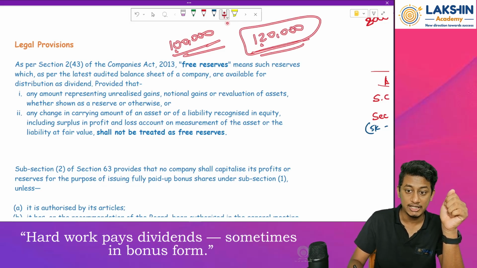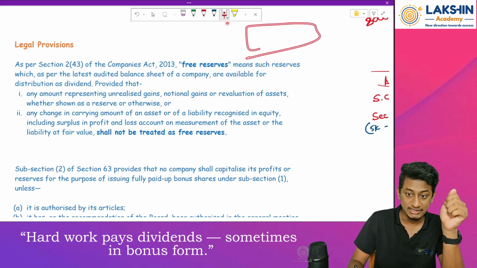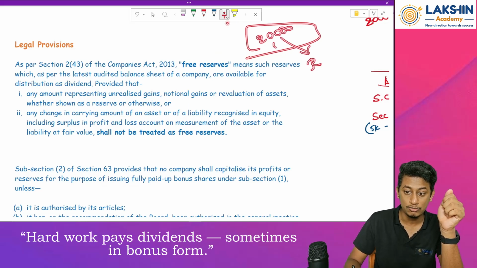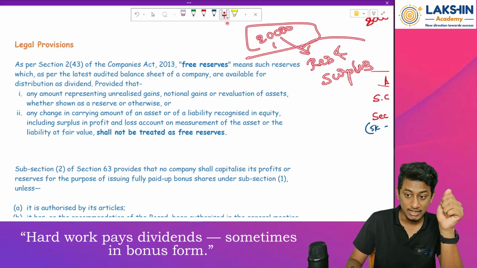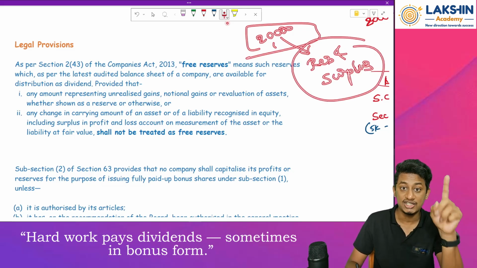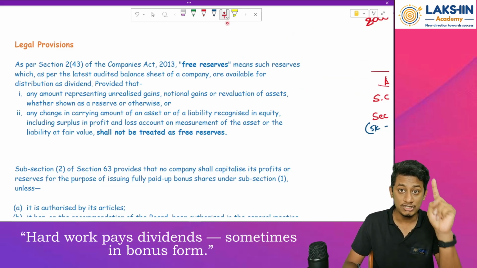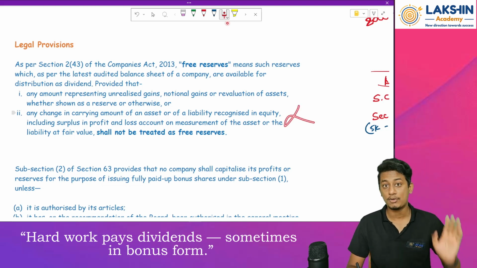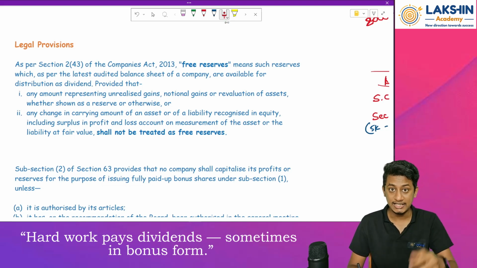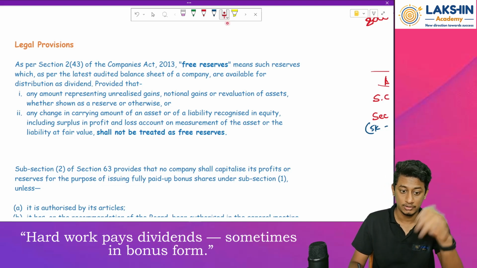As per the fair value, we will increase the value of the asset to rupees 1 lakh 20, because this measure is given as per AS10. So if we are increasing this, whatever 20,000 rupees extra increase was there, that will be taken to what? To my reserves and surplus. So since it is taken to my reserves and surplus, that does not mean that I can use this towards my bonus issue. Clear? That cannot be used towards my bonus issue. Right? Remaining, except these things, everything can be used as a free reserve. Okay.